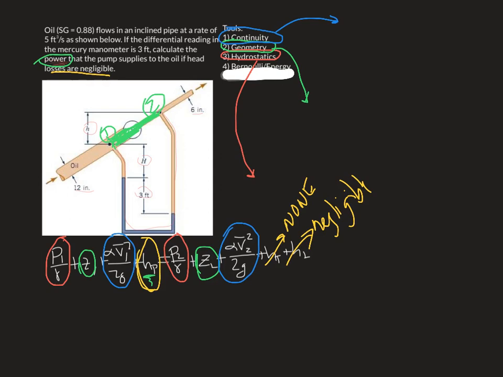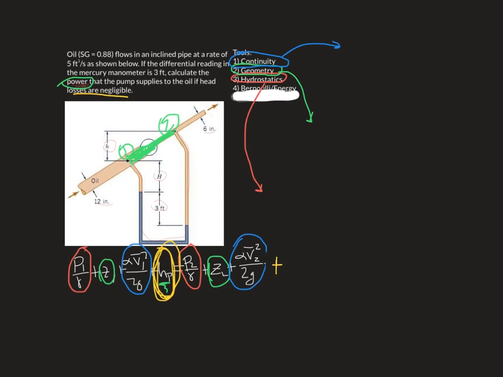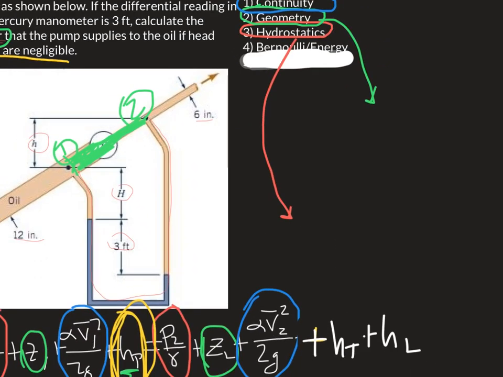So from all of that, we're going to get what we need, but we have to get all of these things on the side. I just kind of wrote in real big letters all over my workspace, so let's not do that. We can get rid of those terms, they don't exist anymore. Actually, I'm going to leave them there just for completeness. Plus head of the turbine plus head loss. So let's zoom in here and do these things one at a time.